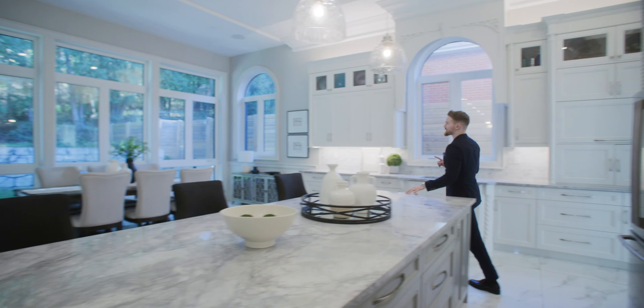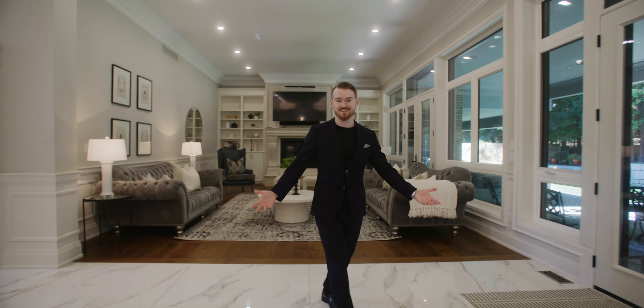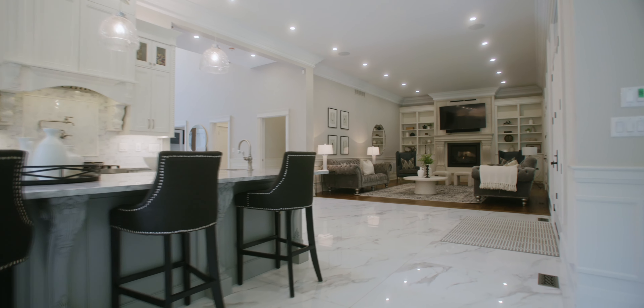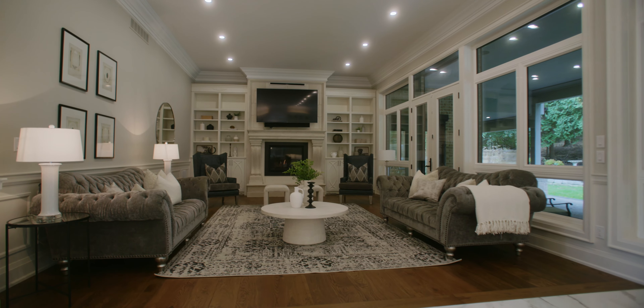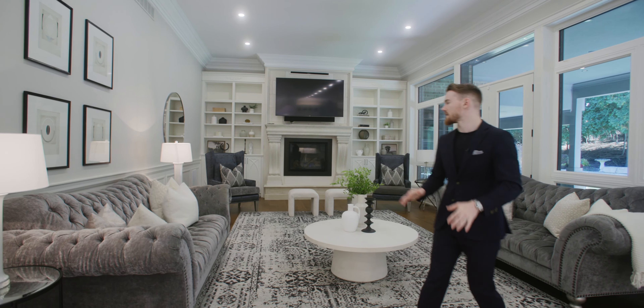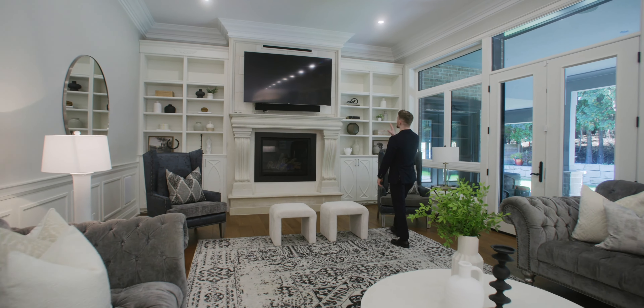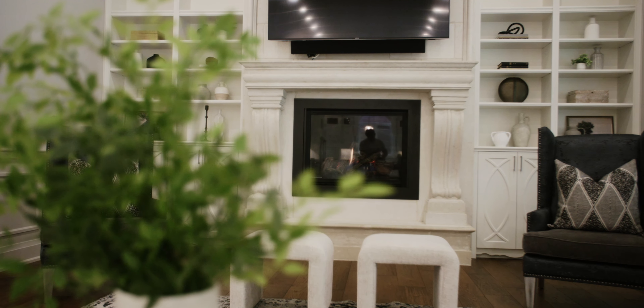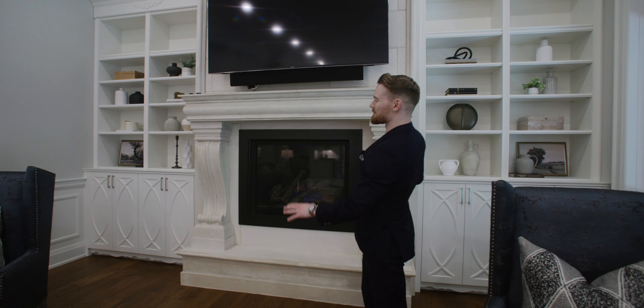This house is 6,128 square feet above ground with another 3,000 square feet of unfinished basement. Stepping into the living room, we've got a fireplace with a mantle clad in limestone — it feels incredible and really beautiful. I love the built-ins on both sides. I want to highlight the security system: with the flick of a switch using a remote, you can drop down custom security screens over all the windows in a matter of about 30 seconds, completely blocking in the house.